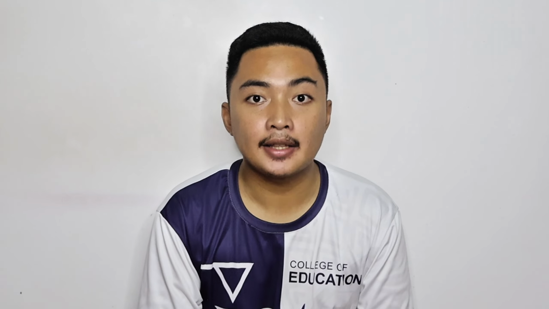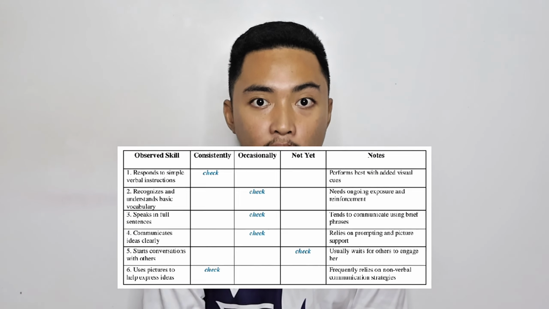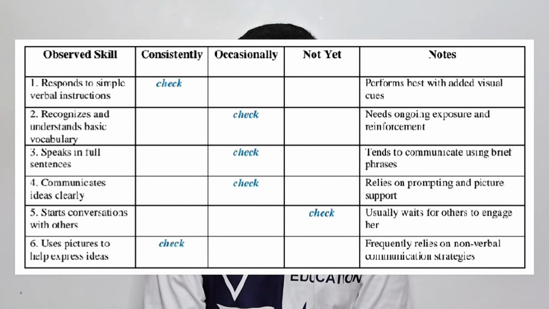My group designed a checklist to target the needs of the students. Our group designed a specific checklist that corresponds to the observed skills that we want the students to have. This is the checklist that we made. As you can see, the observed skills correspond to what Fatima needs to improve on.